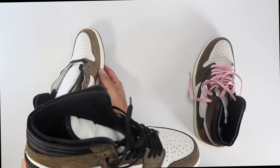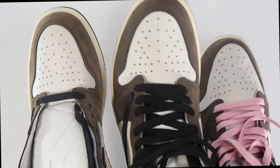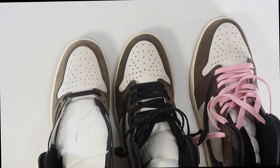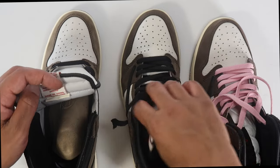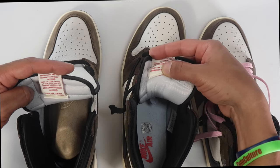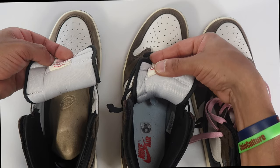We have the recent pair on the top, which I just put down, but let's move on to the toe boxes. I'm actually zoomed in on my camera. I've never used it like this, but I want you guys to see the toe box in detail. Look at the colors of the suede, the mocha. What is that number under there again? Look at the middle pair, the OG pair. You can barely see the code, and it's only on one shoe, that left shoe.